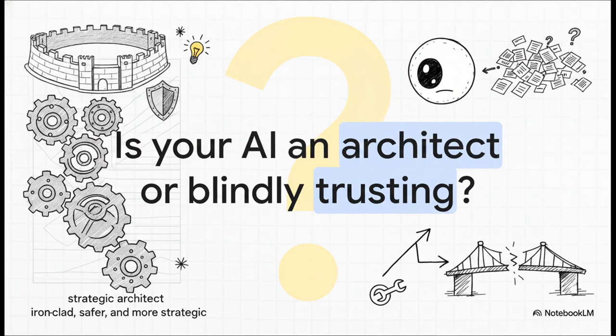I want to leave you with this final provocative thought. Take a hard look at your own systems right now. Is your AI a strategic architect capable of recursive reasoning and shielded by an ironclad zero-trust pipeline? Or is it just blindly trusting its next token and whatever raw document you throw at it? Upgrading from a naive implementation to a hardened AI requires fundamentally shifting both how we prompt and how we protect.